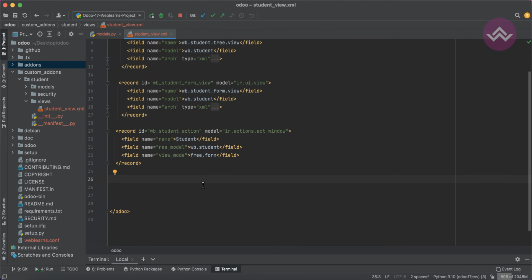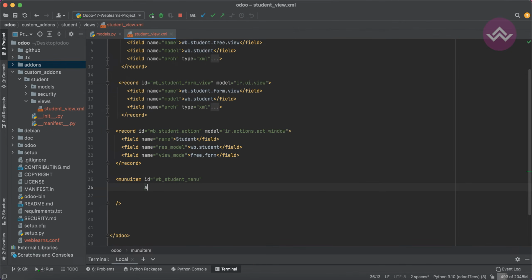Now it's time to create a menu, right? So for the menu, you don't need to define a record, but here you can use menuitem. Okay, and here the same, let's say the id: wb_student_menu. After that we have to bind this action to the menu, right?